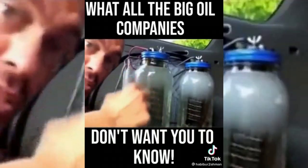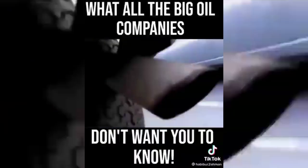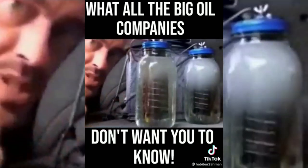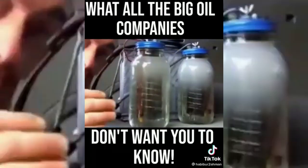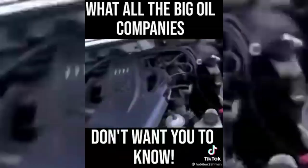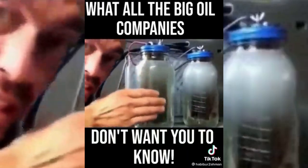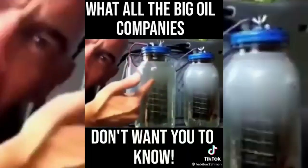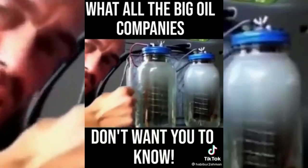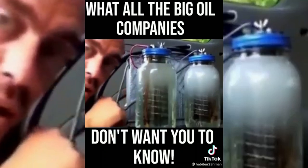Where I was formerly getting a 30 percent burn. That's right — in all of your gas vehicles you only get a 30 percent fuel burn, which translates to 70 percent of your gas coming out of your tailpipe. Now however I'm getting a 100 percent burn in my combustion chamber. My engine actually idles so quietly in city traffic I can't even hear it. My torque increased, my horsepower increased significantly, and right now I'm getting 56 percent better gas mileage highway and 35 percent better gas mileage city.